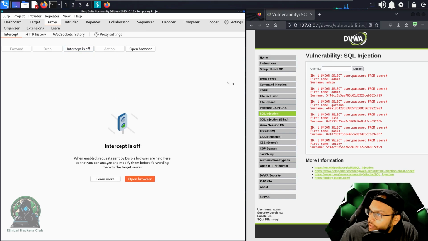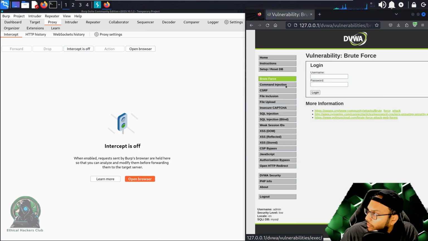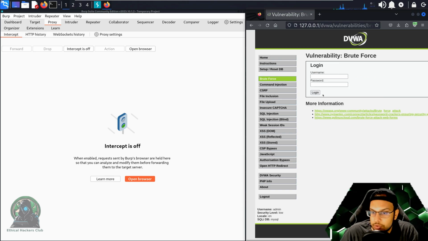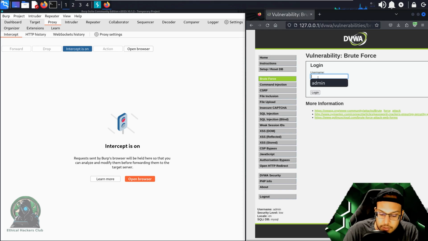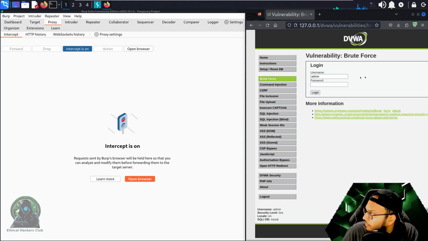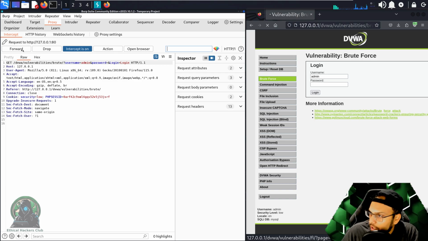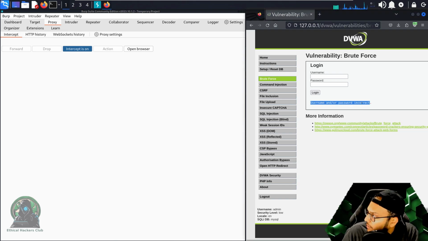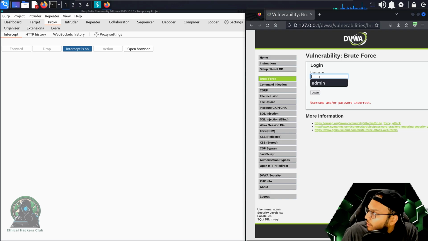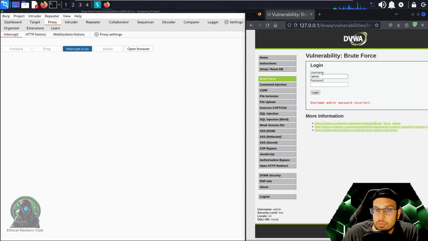So in a different scenario, you might want to send commands over and over to a website. If we turn our interceptor back on here and I type in the username admin and try to log in, we can see that we get a similar GET request, where our username is admin, password is empty, login equals login. We hit send or forward, and we get "username and password is incorrect." Well, what if we wanted to brute force this and get the password to this website?